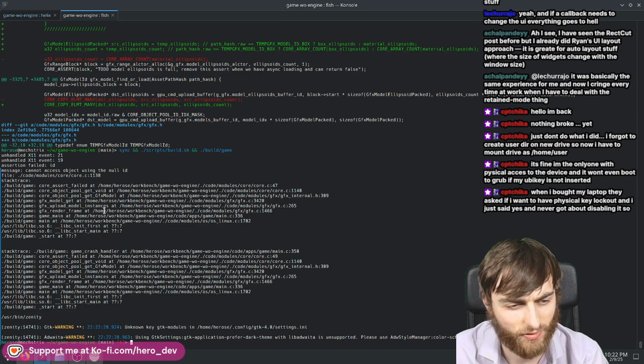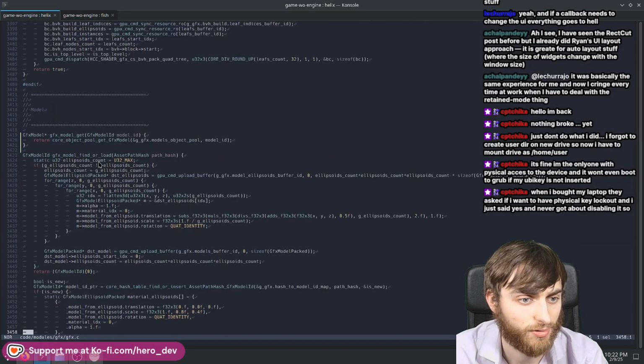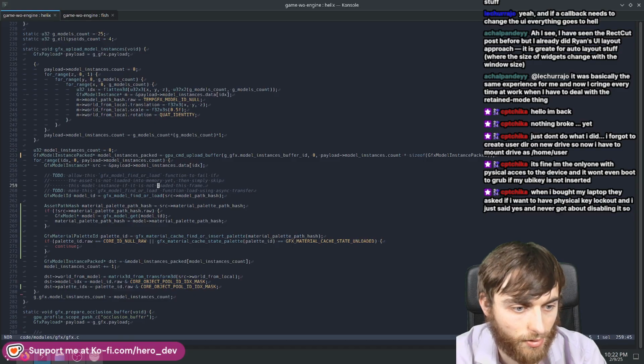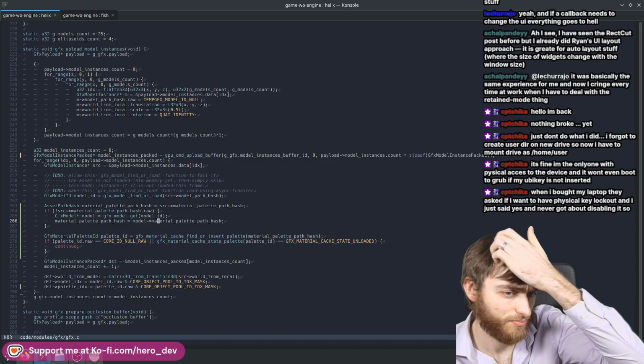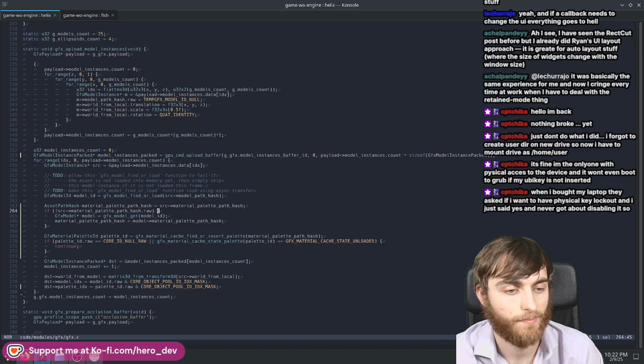Right, so the problem is it tries to get a model right now because there's no palette defined in the model instance.